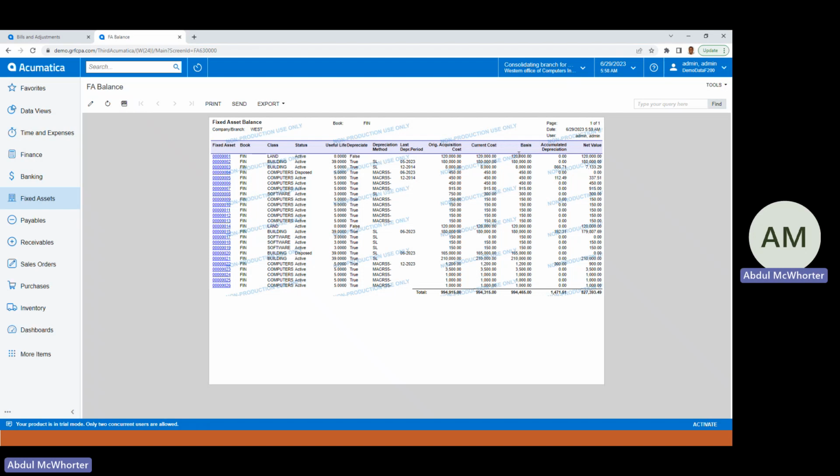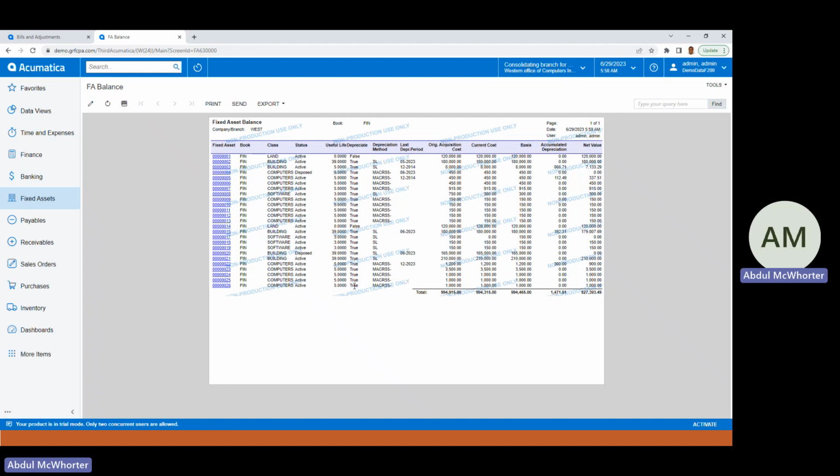We can see the basis that we have in the asset at this moment, of course, its original acquisition costs and current costs. We can see the last period when the item was depreciated, its depreciation method, whether or not it is depreciable.